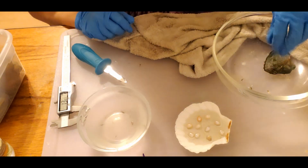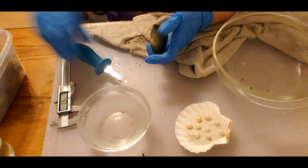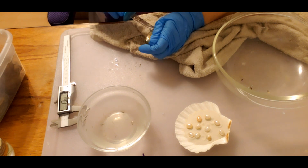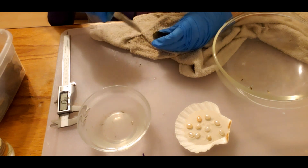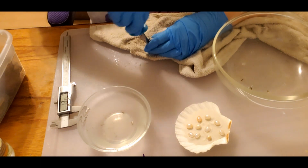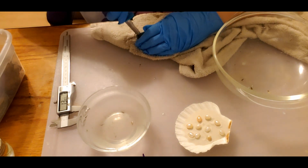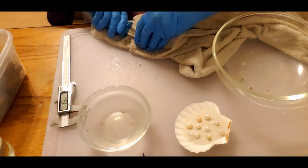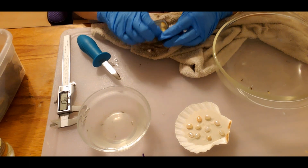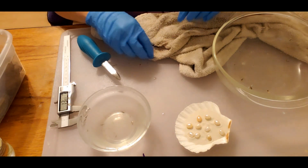I'm really not liking that damaged pearl — what I'll do is put it in a double and just give that one away, since it's not one I'd want to sell. Freshwater pearls are never perfect, but this one has a real flaw. I'll pop it in someone's bag — maybe in a soap or something — as a surprise. There's nothing else in that last shell, just a nice thick piece of meat.